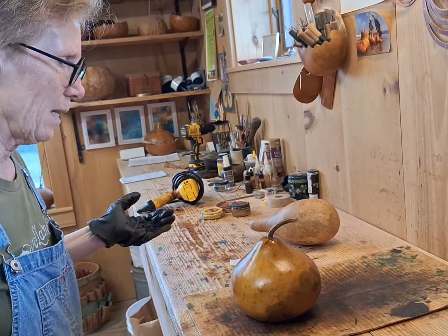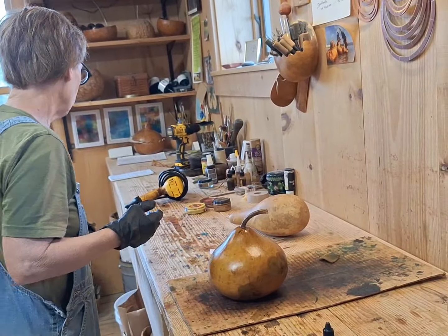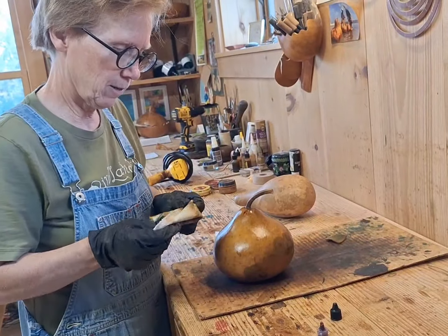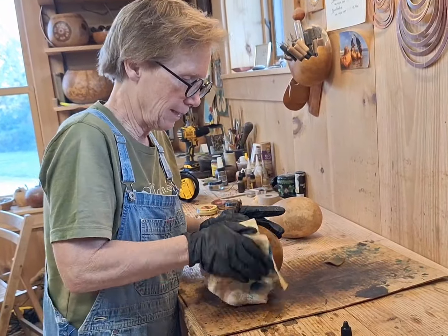All right, so I've got it more or less a color that I like. It's plausible on a gourd, which is one of the things that I like to aim for. Colors that kind of look like they could actually happen on a gourd. And then I'm going to take a rag and wipe off all the excess.